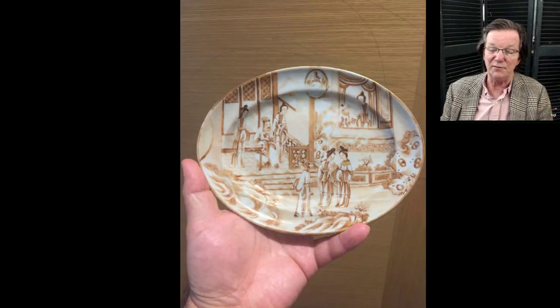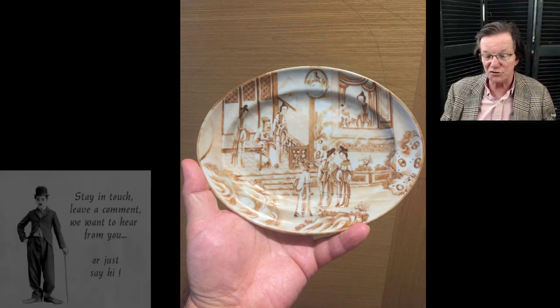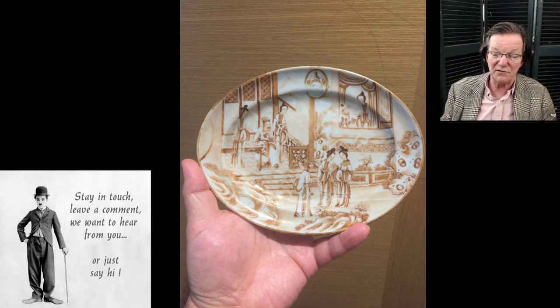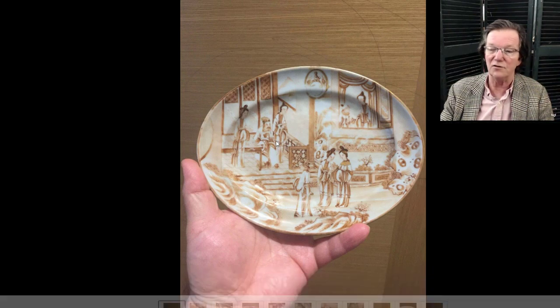And then over to this. Do you remember last week we talked about this? This is sepia decorated, crest marked, sort of a miniature tray or serving platter, but obviously very small. And I thought this was just charming. I just really did. I still do. And a very interesting form, small, very personal, with a nice interior scene of maidens on a terrace and an elder above and so forth.